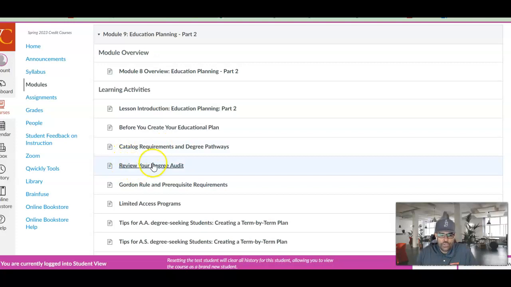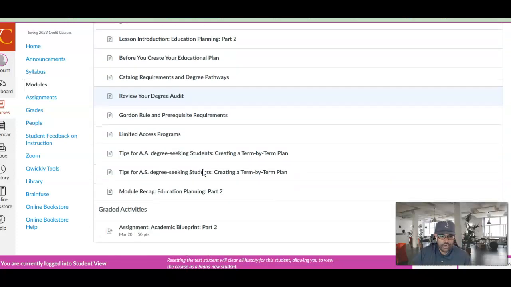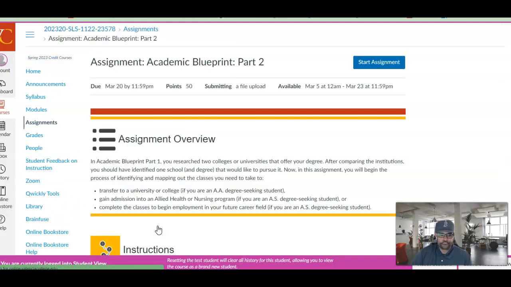Okay. And then also you're going to be submitting your degree audit with this assignment, and that's really important. So this section of the module is going to explain to you how to access your degree audit in Atlas, and also how you can save that as a document and submit it. And again, there's really valuable information throughout this module, so please make sure you go through there and carefully read each of these pages within here. So I want to jump right over to the actual assignment.